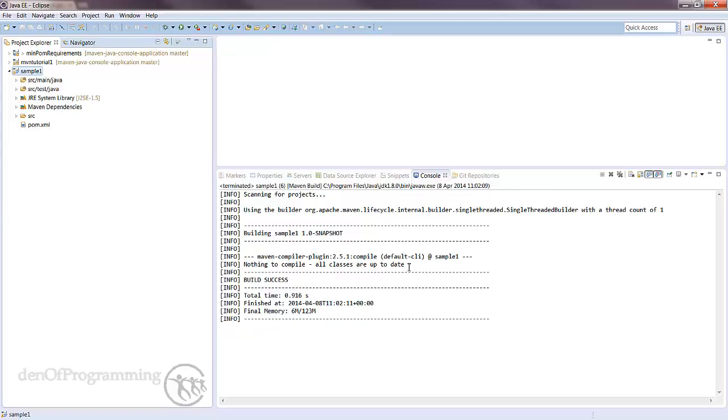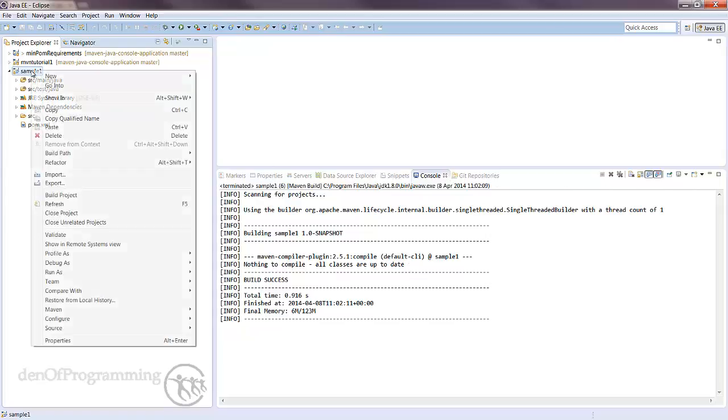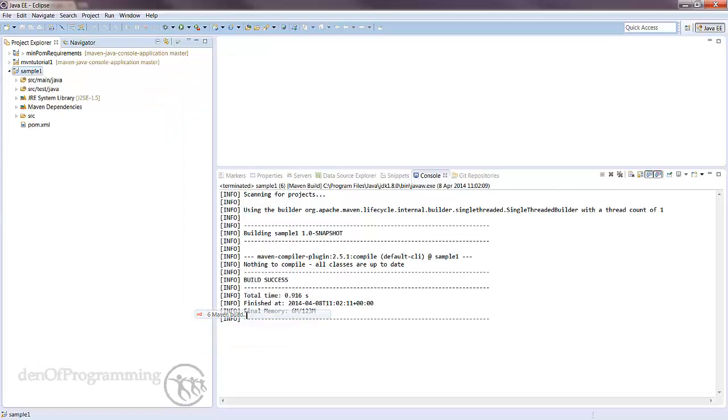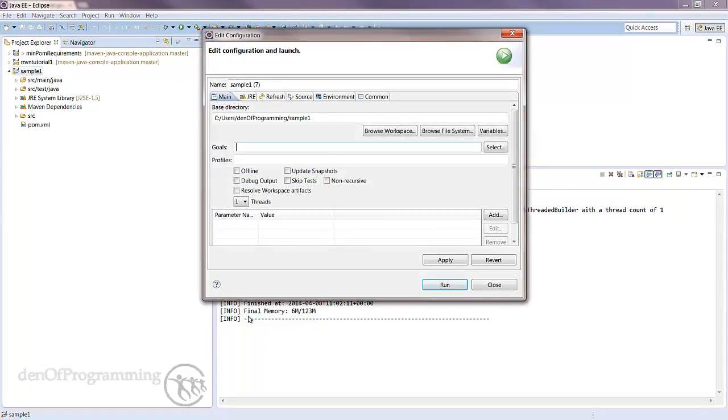So that's expected behaviour. Now, to force a clean build or clean compile, we can call another plugin, Run As build with 3 dots, and this time we want to use the clean plugin and the clean goal, which is basically just clean:clean, and what that will do, it will delete everything under the target directory, and then we can do space compiler:compile. So we're actually running 2 goals here, the clean goal on the clean plugin and the compile goal on the compiler plugin.